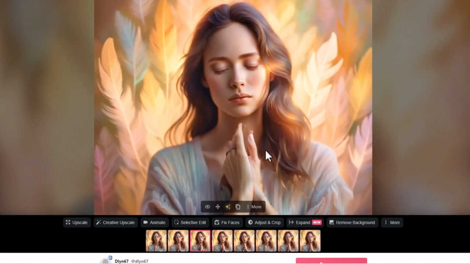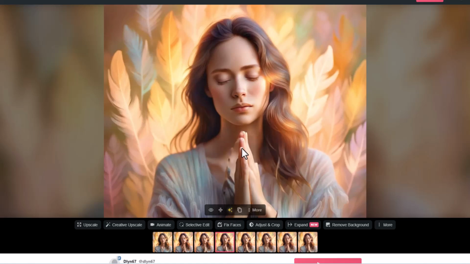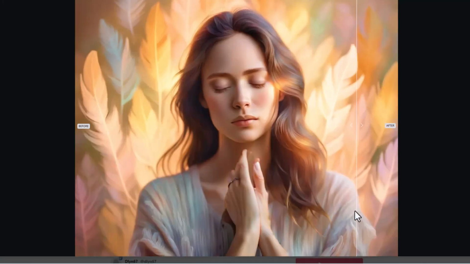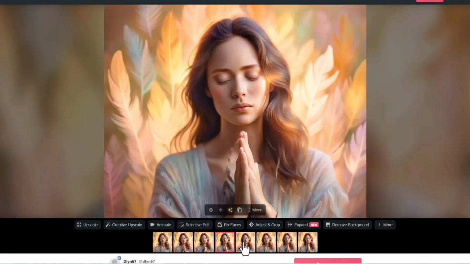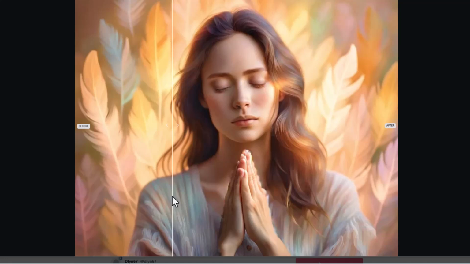So close this out. The next time I did it again, and I got more of this harsh edge here. I don't like how that looks. We go to the before and after. See, that was my first edit. Here's my second edit. The praying hands are getting better, but the background of where the other image was, it didn't fill out the way I'd have liked it to have done. And then here's the next one that I did. And again, I feel like the hands are getting better. It was filling it up a little bit better, but it's still.